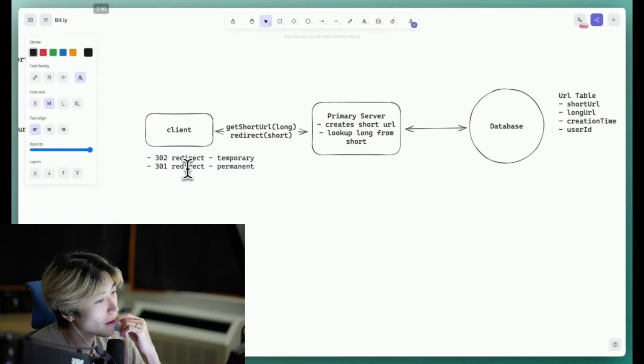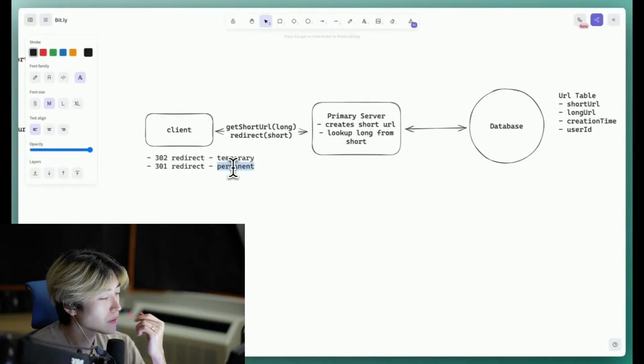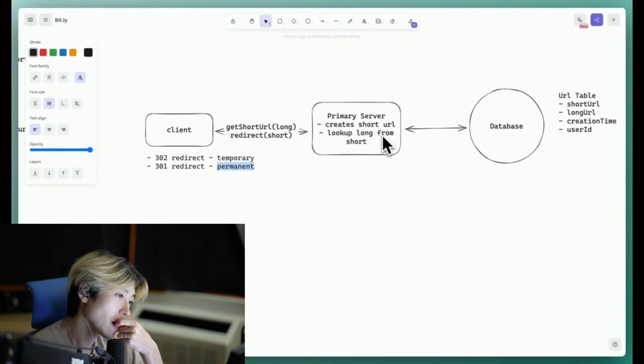In the 301 case, you're not going to get that. You're not going to afford that ability. It's not going to hit your server, so you're not going to be able to log and compute your analytics. Now, this permanent redirect would be better if we were worried about compute cost. If we're worried potentially about not having to scale the server in the future, then by having it be permanent, it's handled by caches elsewhere and may never even hit our backend service in the first place. That's pretty nice. And so there's pros and cons here.